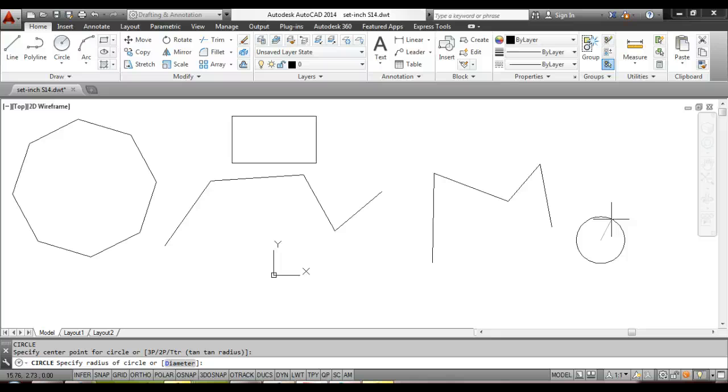Now most people would think it's really simple to multiply or divide by 2, but sometimes it's not that simple. They're not easy numbers that you can quickly multiply or divide by 2. So if you want to put in the diameter instead, at this point you could type in D, enter for diameter, and now it's going to change your question. Instead of asking for the radius, it says specify diameter. So then I could type in, say, 2, and there's a diameter 2 circle.